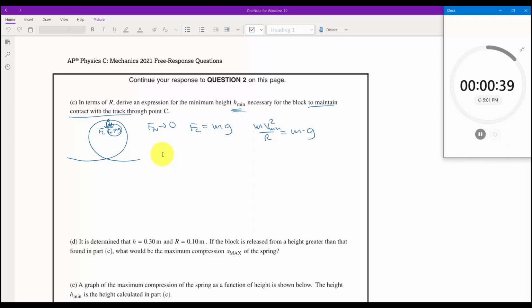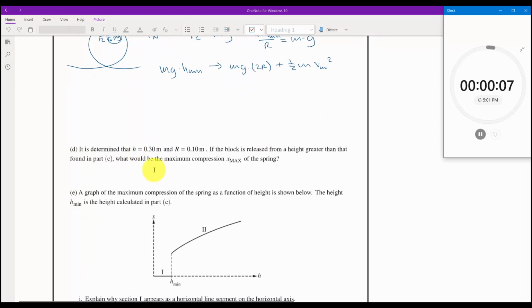But then what height do we need to get to that minimum velocity? That's going to be conservation of energy. So there's some minimum initial height that would give you, when you get to the top of the loop, which would be 2R, plus the 1/2 m v_min squared. I don't know if it's called v_min or what, but we're calling it v_min. So we'd have to solve all that. That's a lot.